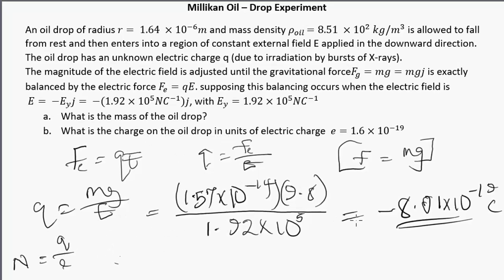So we'll have our Q already to be minus 8.01 times 10 to the power of minus 19. Now we'll divide this by 1.6 times 10 to the power of minus 19. And then let's go ahead and check this on our calculator. So check this on our calculator, we'll have a value 5.00625, which is equal to 5.